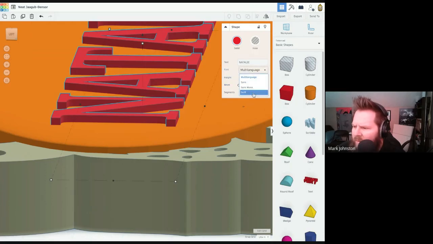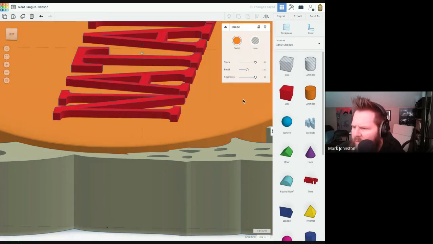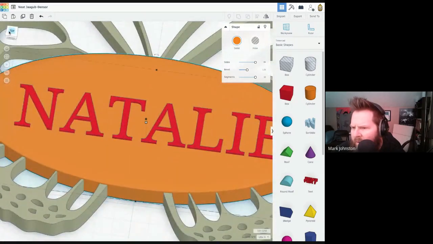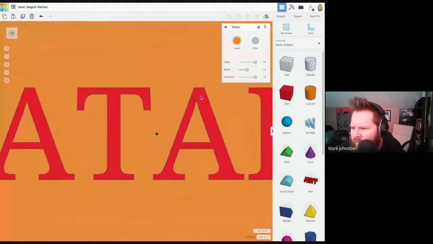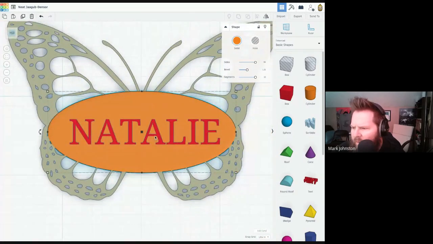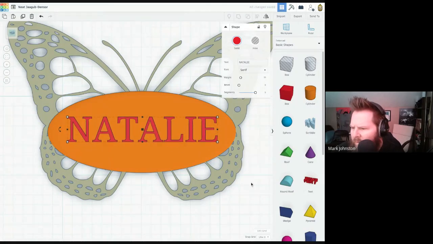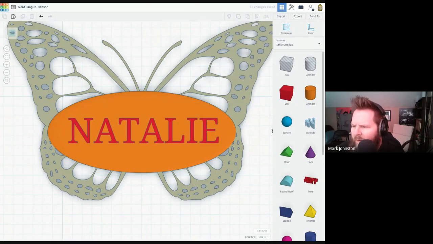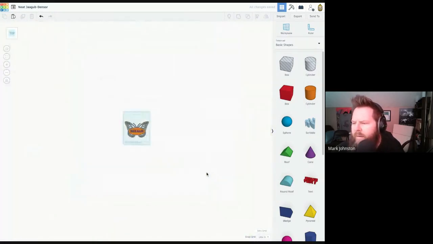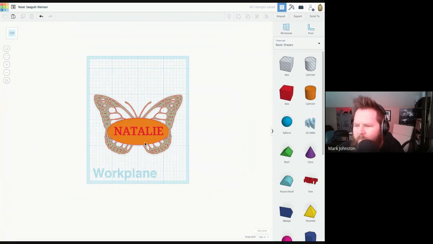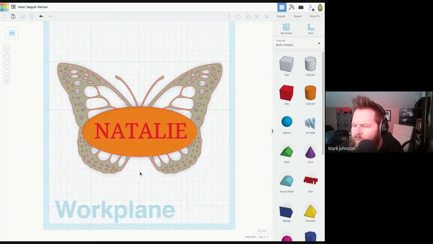And then I'm going to do this as the serif font that I used for Elizabeth so that they look similar. And it looks like it's almost already in the center. I might zoom out a little bit. Maybe a little bit like that. And it's just kind of by eye, what looks good to your eye. All right, select it all and group it together. And there you've got a beautiful butterfly with a name on it.